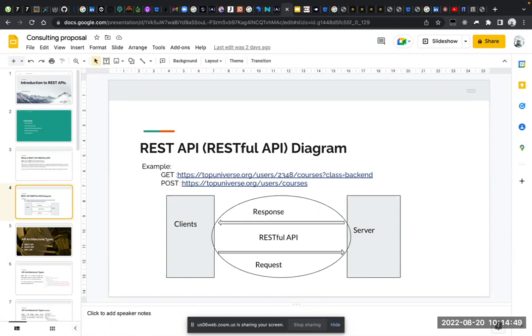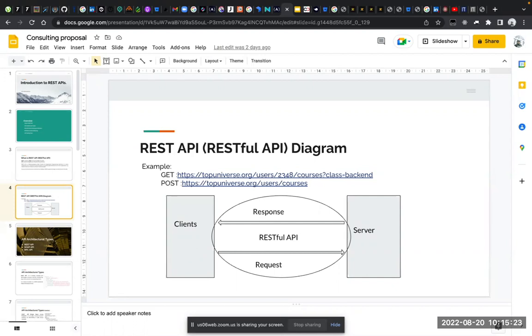RESTful means. For you to have a RESTful API, there are certain cycles that need to be met. For you to have a proper channel for a RESTful API, you must have an endpoint. Endpoints are basically a URL link or your base URL, the phrase or verb that you use in communicating to the server.